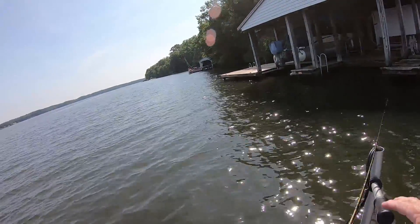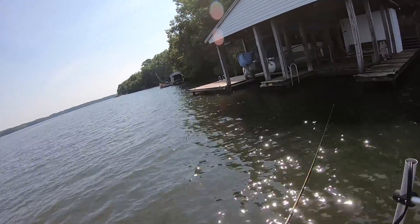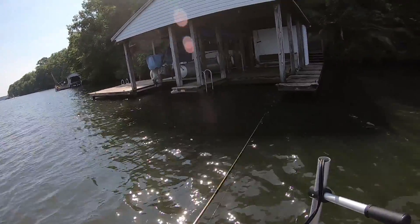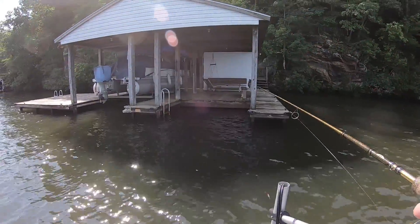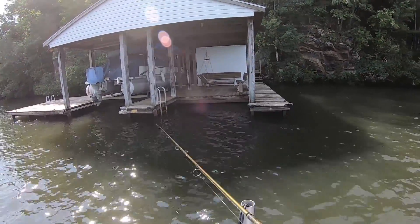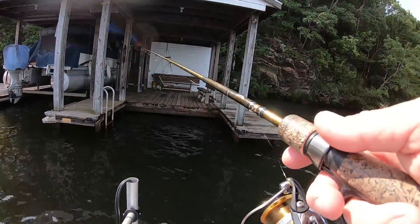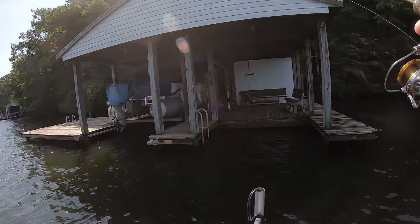I just grabbed the orange because I got plenty of them — I bought a whole pack of 25 back in the wintertime when the water was nasty. I'm learning about the orange head too, and I'll share something with you. Our water is decent now, it's got a little color to it because we had this big rain Thursday. It rained all day and poured down Thursday night. You see our water's not pretty clear anymore, it's just got a light stain — visibility is probably two foot now, it was like four. It worked in the clear water. If I can get it back under that dock I usually can get bit, but they're catching on to me a little bit now — they're getting a little harder to catch.